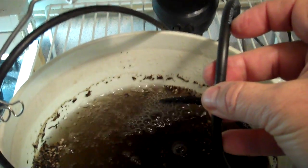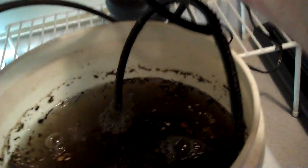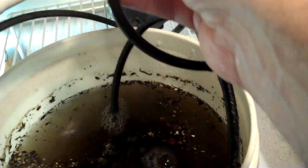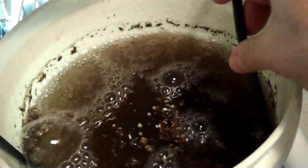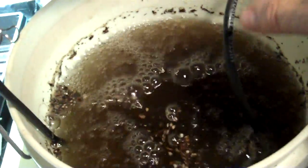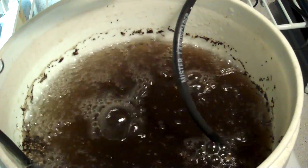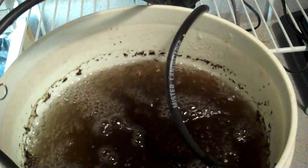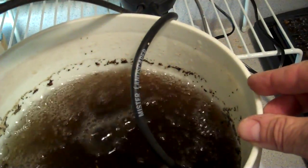It's two regular quarter-inch hoses coming out of the pump into the bucket, and I created a ring — I don't know if you can see the whole ring here — using a quarter-inch soaker hose. I find that soaker hose works great for bubbling, for getting nice airflow into the vermicompost tea. The one negative is that you really can't use it more than once or twice; you have to replace it because the particles within the vermicompost tea kind of clog it up and cut down on the bubbling.